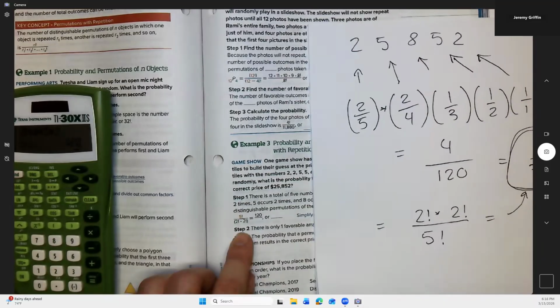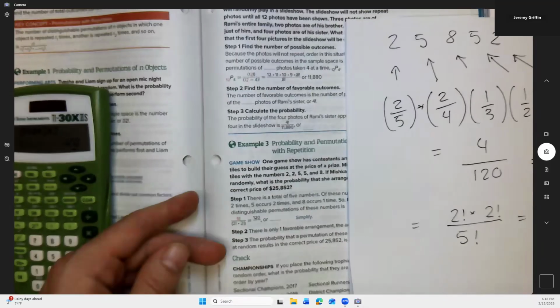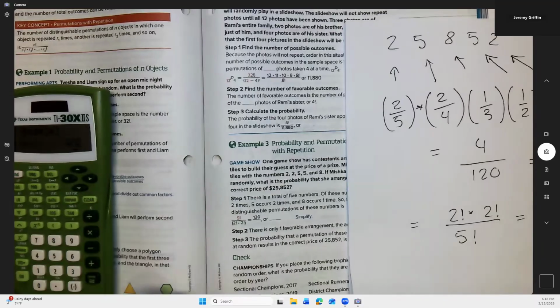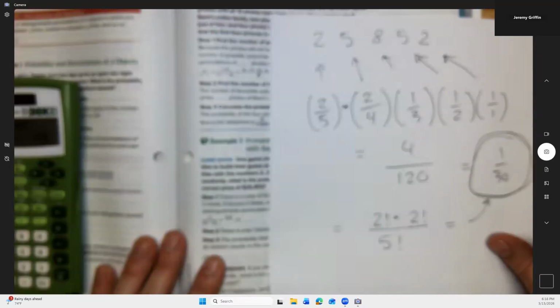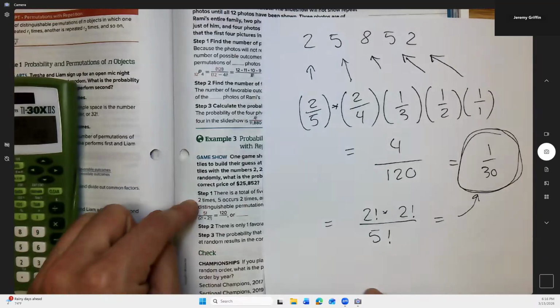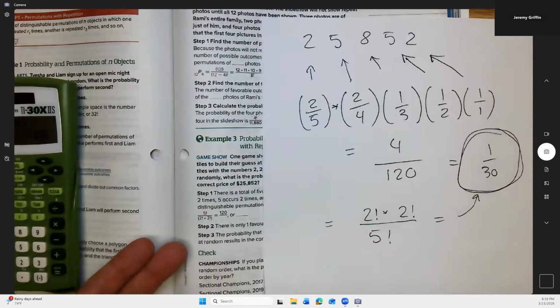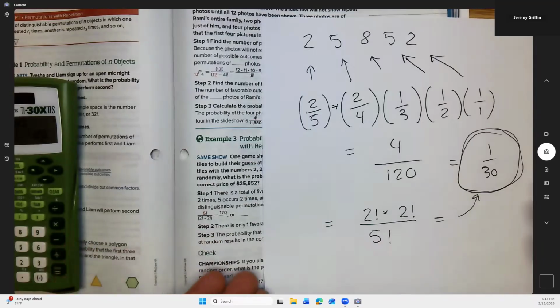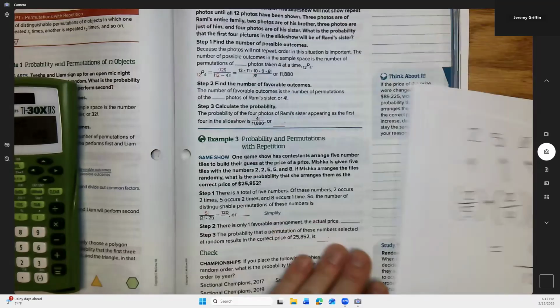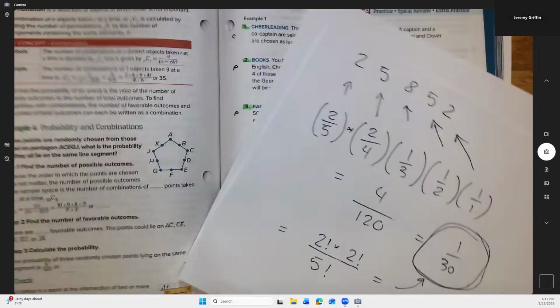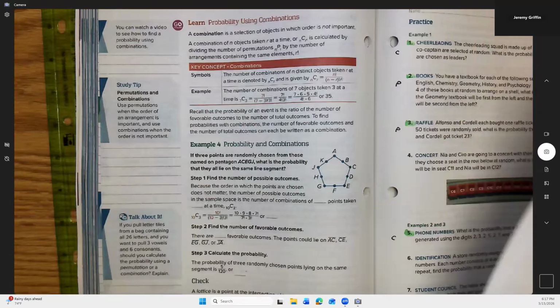And that's how your book writes it. Now, if they write it as the reciprocal form, for how many different ways could she arrange these five numbers? So they did 5 factorial over 2 factorial, 2 factorial. They say there are 30 different ways to arrange the numbers, so the chance she gets it in one of the correct ways would be 1 out of 30. So again, the chance of a particular outcome, you can usually just take a reciprocal. All right.